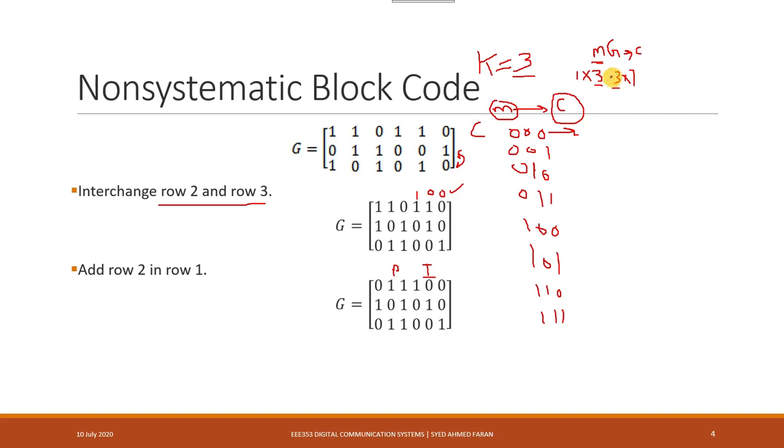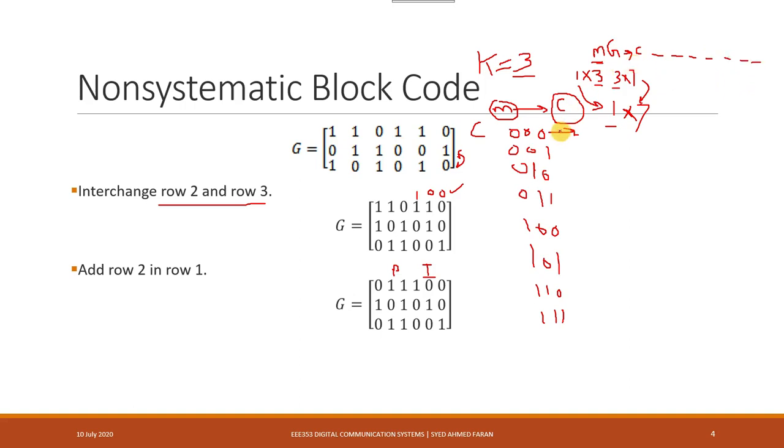What would be the result of this multiplication? We would get another matrix, with a size of 1 row and 7 columns. Because it is only 1 row, we call it a vector. Generally speaking we call it a matrix, but for a 1 row matrix we usually refer to it as a vector. So we will have an answer of 1 into 7, and the code word would be of 7 bits.